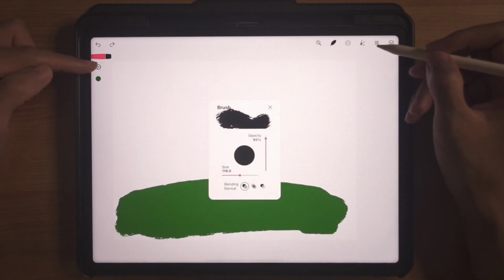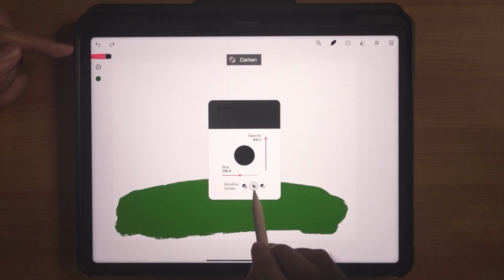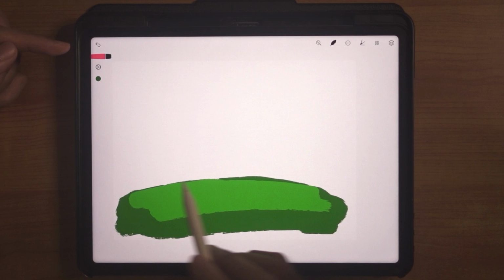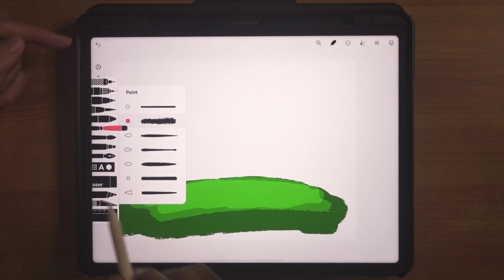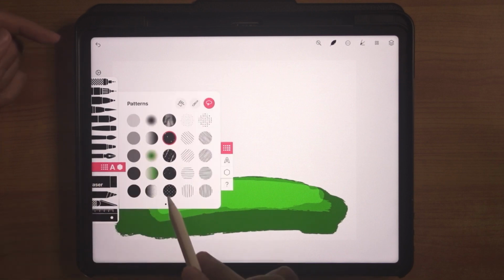Okay, click on here. Now let's change the blending mode. I want to change the blending mode to this one, lighten. So I'm going to add another coat, another layer. See, it gets lighter. Let's have another one. I'm going to add some patterns right now. So I'm going to click on the brush and select this. These are the patterns that you can make use of.